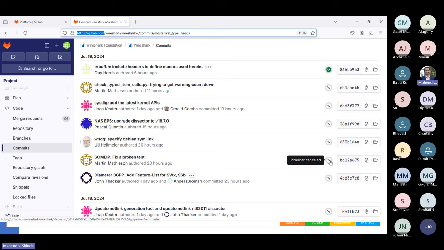All open source projects are free projects hosted on GitLab. And when I say free project, there is a limit on how much time you can run a build. If the build is taking too long, we cancel the build because we are running out of the available build time. Available build time for an open source project is 400 minutes per month. Are you getting my point? Yes. So if your build time is too long, you cancel the build of those pipelines to save the cost.